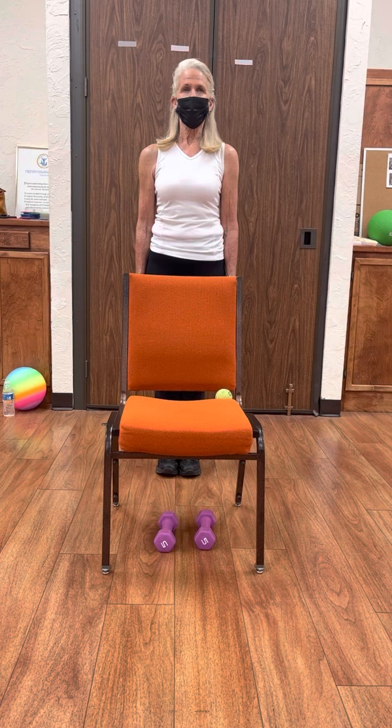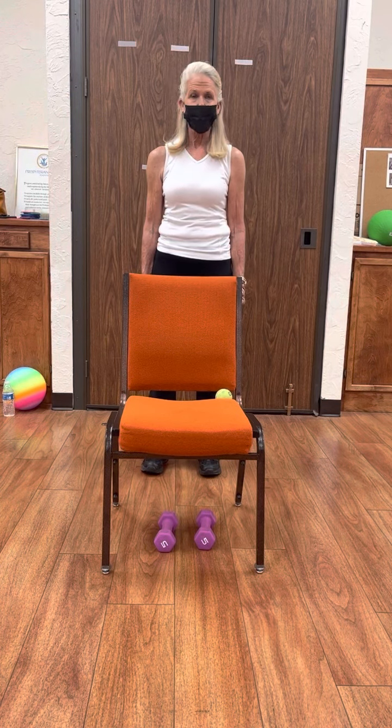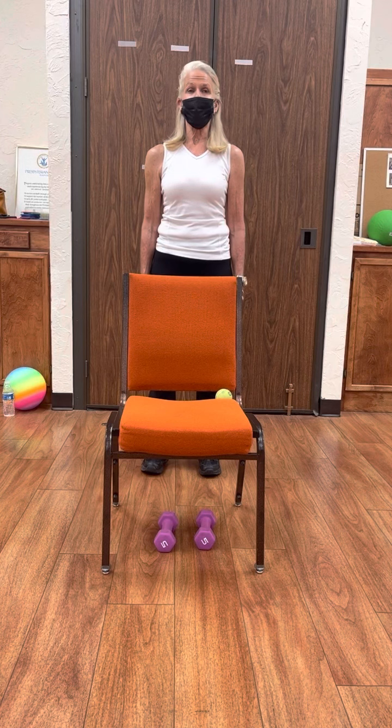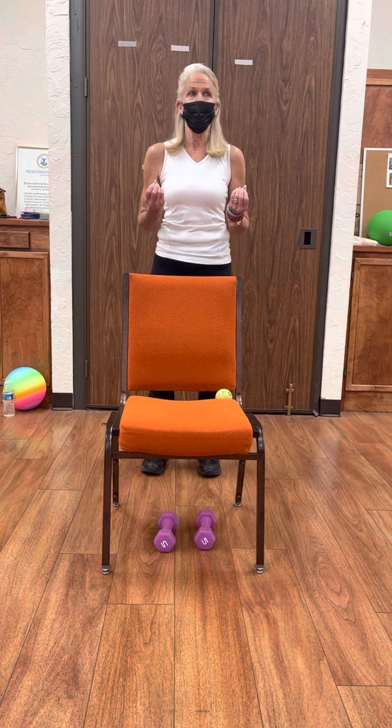And open. Super. Separating your feet again. Very nice. A little bend in the knee this time. A slight bend in the knee, like barely. Good.